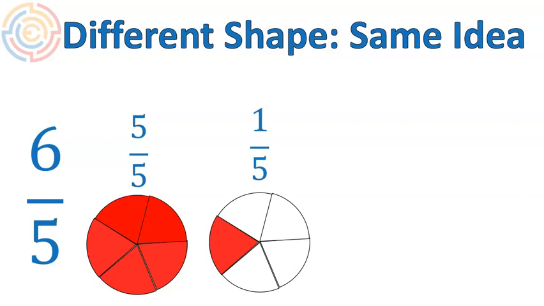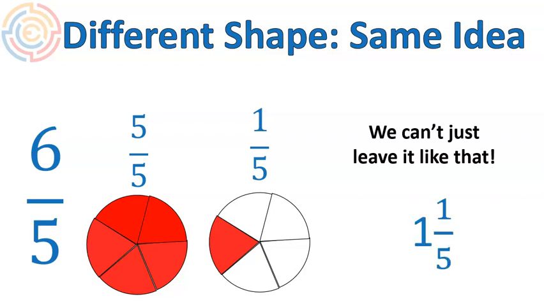See it's almost like it fills up the first circle with red, and then it pours over and fills up only one section of the second circle. You'll notice that that is, if you count them up, six total pieces, or six fifths. Six little pie slices that are one fifth of the actual circle. Again, we can't leave it like that, so we're going to have to change this into a mixed number. And the mixed number would look like this. It's one, one whole circle, and one out of five of the second circle. So it's one and one fifth.